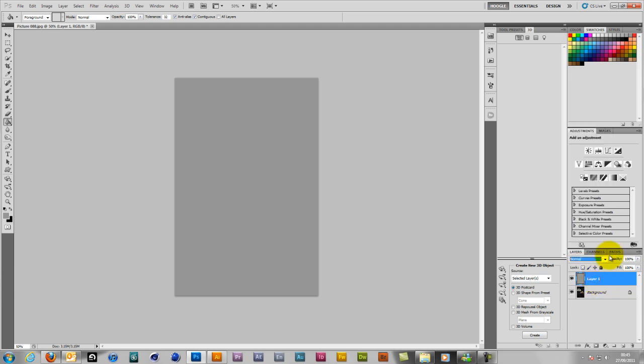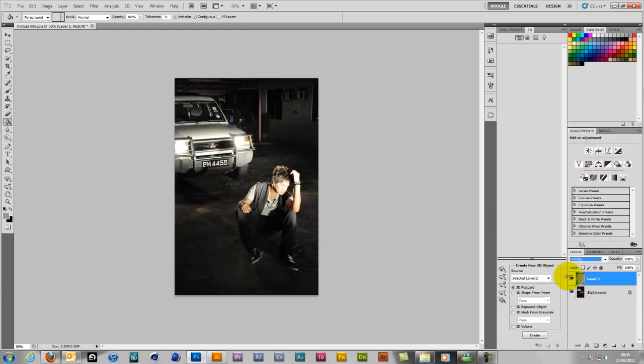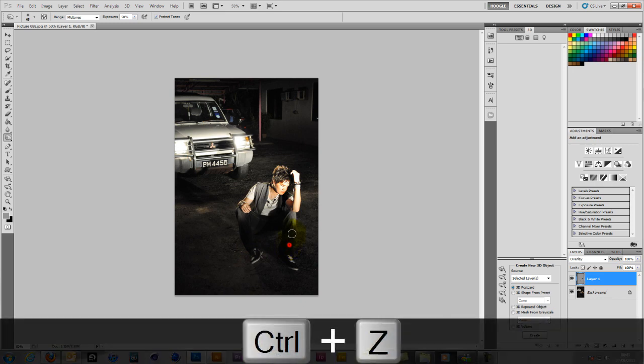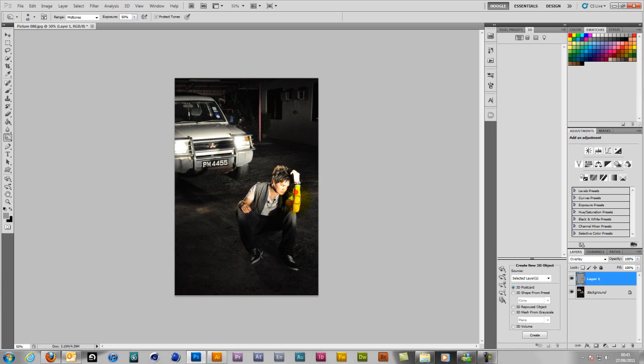Okay, you've got the grey layer, fill it up, set the blending mode to overlay. Doesn't really do much to the image, but when you select the dodge and burn tool, select the burn tool, come to midtones, make sure it's set to 50%, and then just paint over his face, and that will take the highlights out from his face. Maybe darken up some of his hair, darken up some of the shadows, and then just give him a bit of a suntan on the rest of his body.